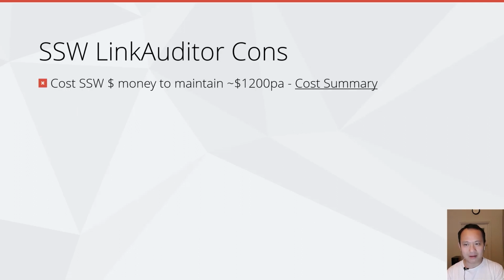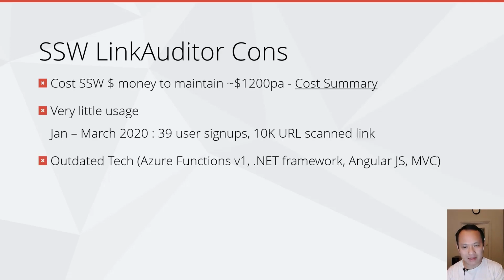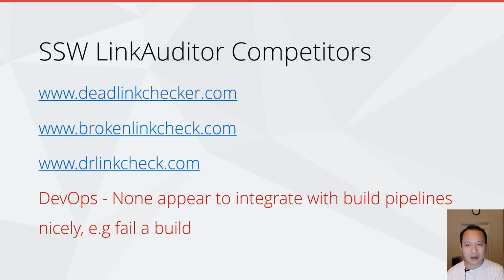Now the problem with the LinkAuditor is that it costs us money to run. It has very little usage. It has outdated technology and it cannot be integrated into any build process because it is not a CLI tool. And it also has a lot of competitors. Now, here are some of the top competitors, and none of them integrate with any build process either.